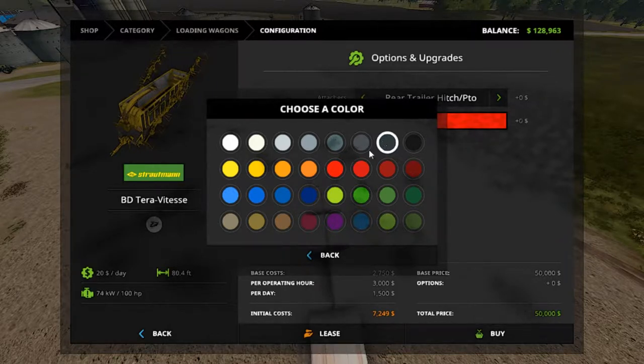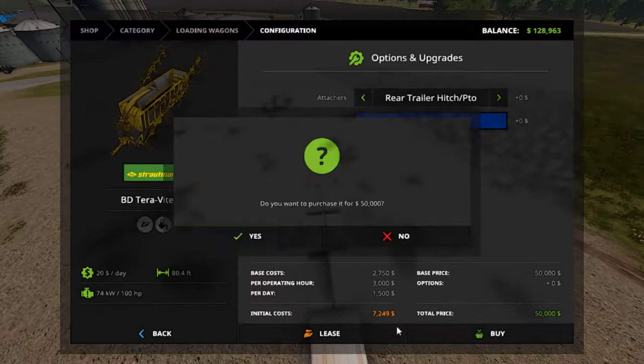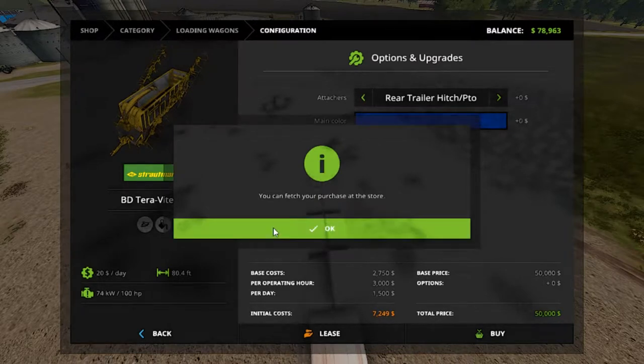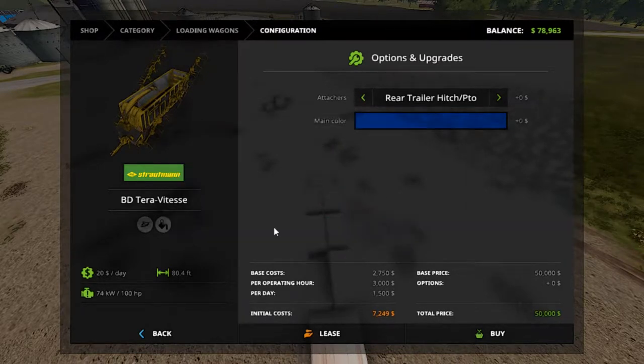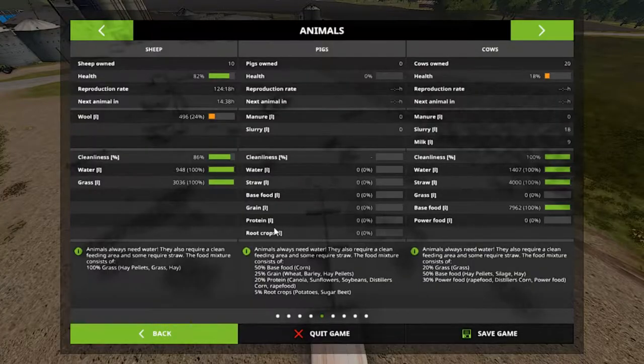I really don't know the color. I don't want to go a bright color. I guess I'm going to go a dark blue. Good, 50,000 even. Okay. And I think I'm going to call John, have him bring that down.